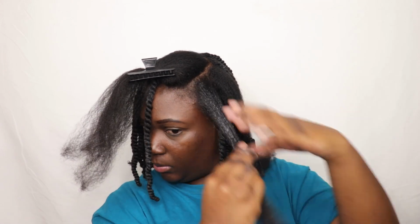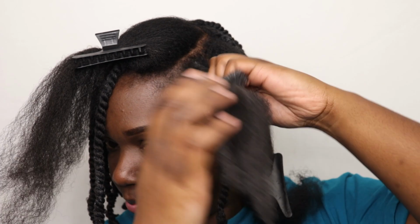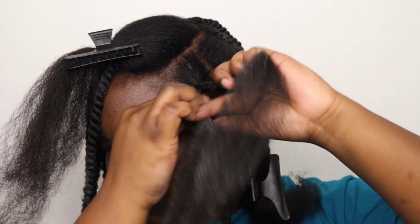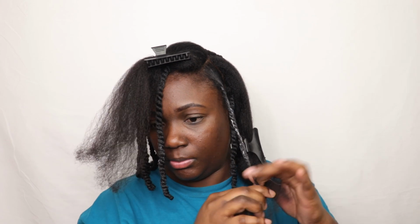My hair is low porosity, medium density. It's not super thick or very thin, it's right in the middle. After caring for my hair for almost 3 years, taking care of it got a lot easier. I was able to create a routine that works for my hair and it allows me to maintain the health of my hair very well.